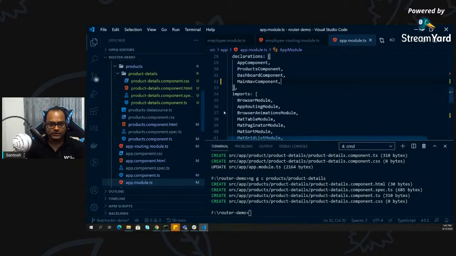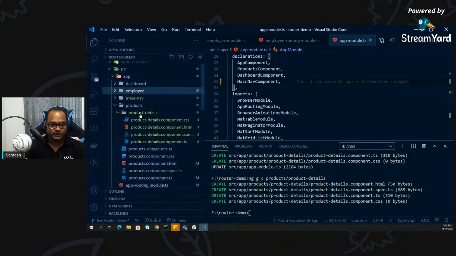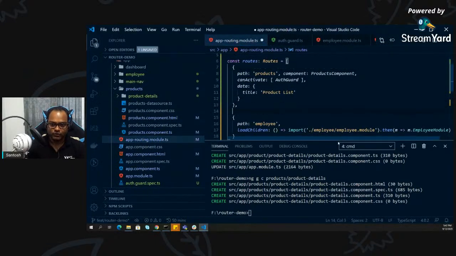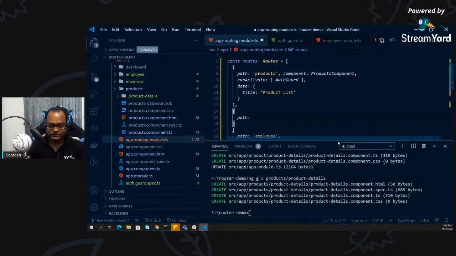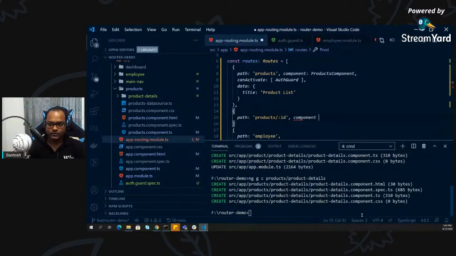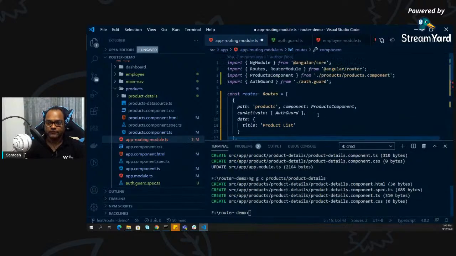And to configure this dynamic URL, we have to go ahead and tell the routing configuration. So I'll go to this path and add one more path, which is products. And this ID should be replaced at runtime, so I can just say colon ID. This is a placeholder which will be replaced once we click on the URL, right? So I'll say component is product details component. So let's see if I can access product. No, component is product. Okay, I have to import.